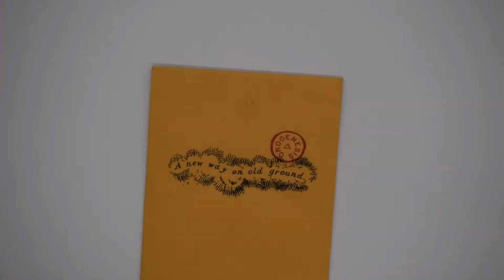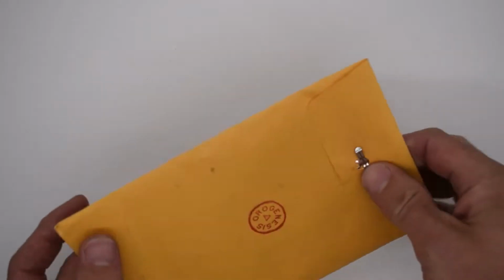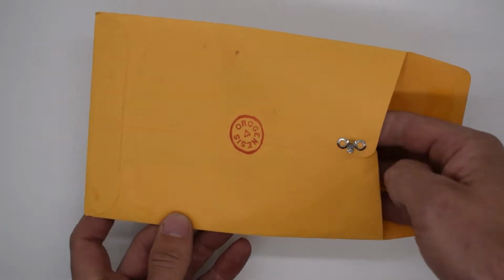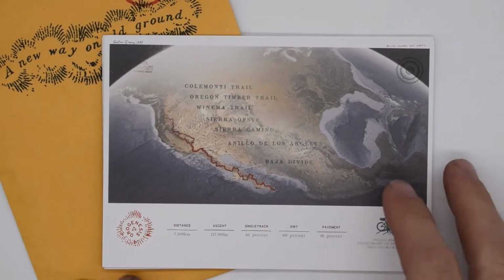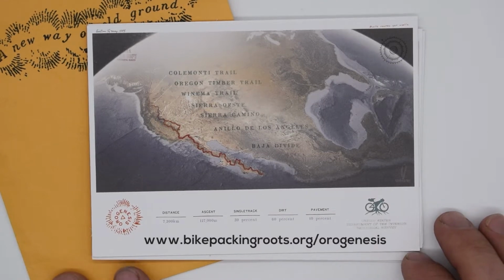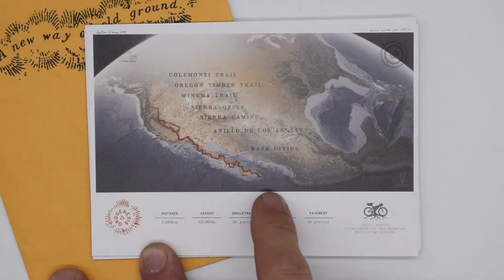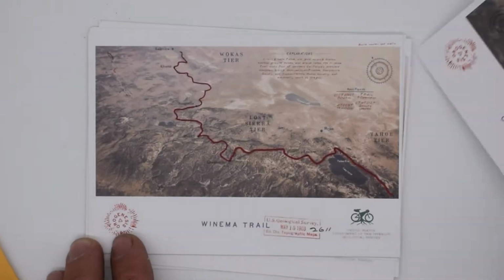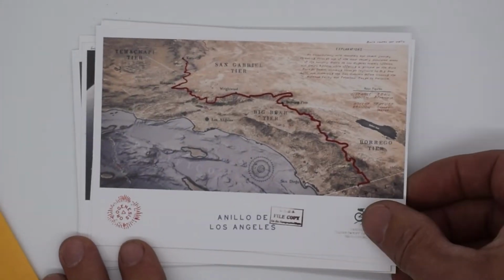And we should pause real quick here so I can tell you a little background on the project that I'm volunteering on this weekend. This is a really cool project that a friend of mine happens to be doing a lot of organizing on, called the Orogenesis Collective. This is a massive project with the goal of creating the longest mountain bike and bikepacking route in the world. It'll ultimately span 7,300 kilometers, and one day it'll travel from the Canadian border in Washington all the way south to the southern tip of the Baja Peninsula. It effectively joins together multiple routes in progress through Washington, California, Mexico. Also includes my home state's already completed Oregon Timber Trail.